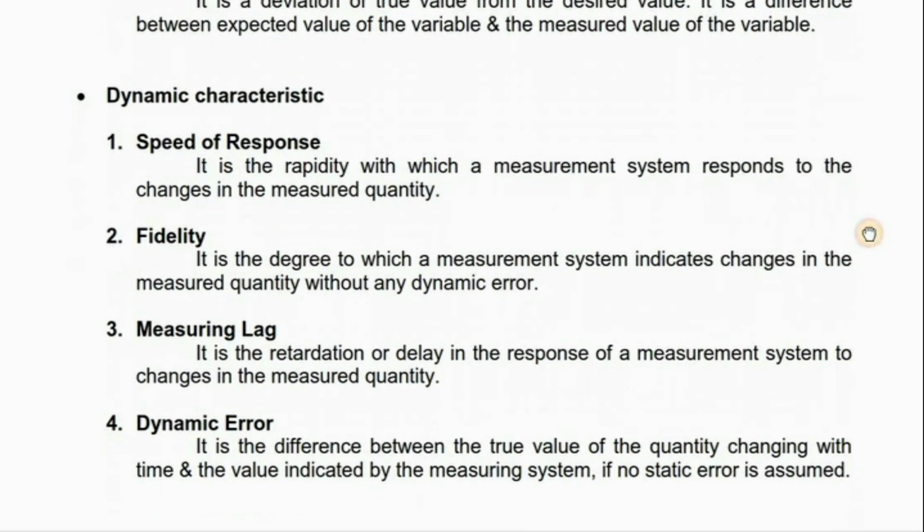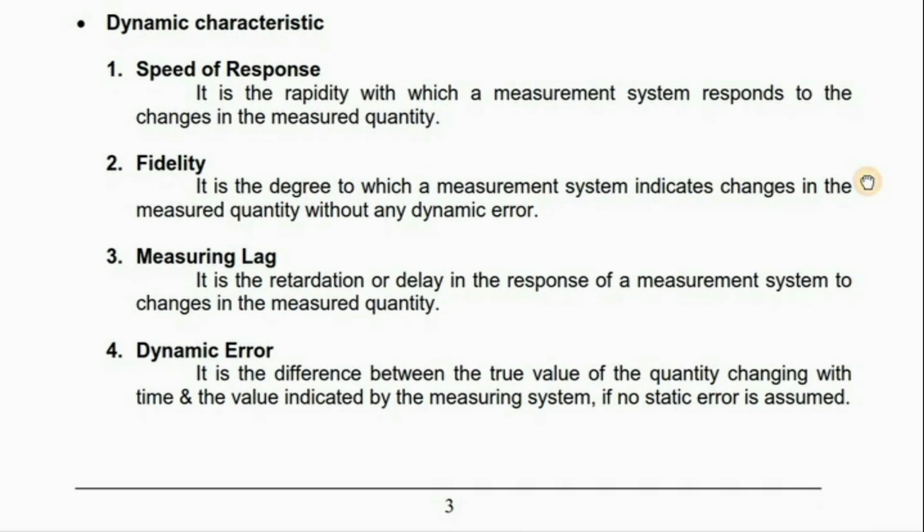Similarly, another type of characteristics that an instrument should possess is dynamic characteristics. Under dynamic characteristics, there are four characteristics. One of them is speed of response, second is fidelity, third is measuring lag, and fourth is dynamic error. Let us see in brief what these four dynamic characteristics are.